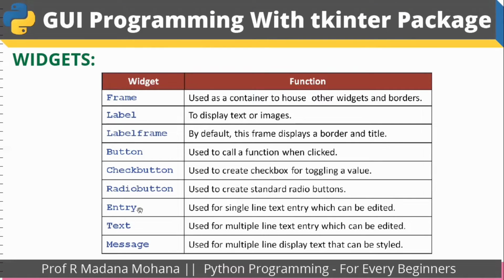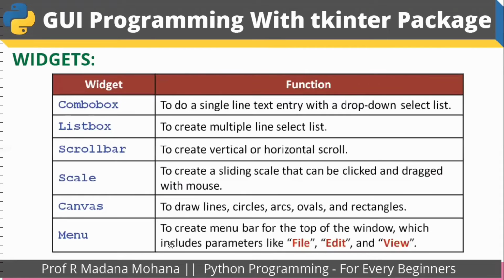Next one is Entry, used for single line text entry which can be edited. Next one is Text, used for multiple line text entry which can be edited. The next one is Message, used for multiple line display text that can be styled. The next one is Combobox, for a single line text entry with a drop down select list. Next one is Listbox, to create a multiple line select list.